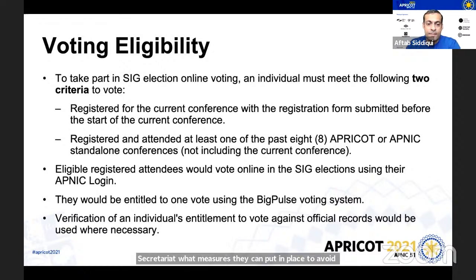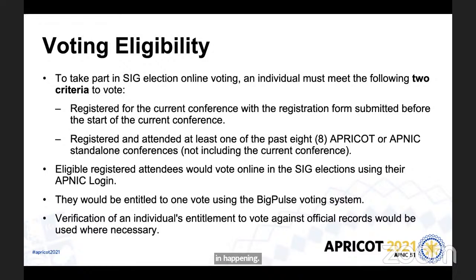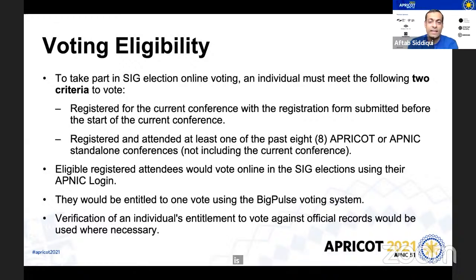I'm not sure that any measures can be put in place beyond what's being suggested here, unless I misunderstand the question, Aftab. And these are the proposed criteria. You seem to be asking whether this is enough, and pointing out that someone can still game the system in some way, simply by registering people who have registered in one of the past 8 meetings. So it seems you think that criteria is not enough to prevent that. That's what I'm trying to understand, if this is enough, or we need to add something more to make sure that we are covering our backs in that manner, I would say.